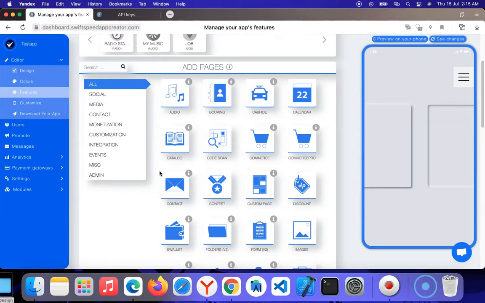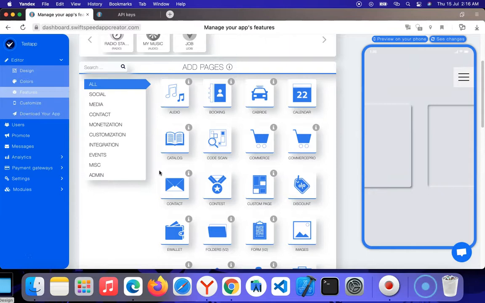Let's say, for example, you want to create an app, or I'm going to use a company as an example. Let's say your company has a website and you want to create an app for it, or you are a blogger, or you create news, you create content, and you have a web page and you want to create an app for that web page. The link feature is for you. It helps you to simply input your web page link and then turn it into an app.